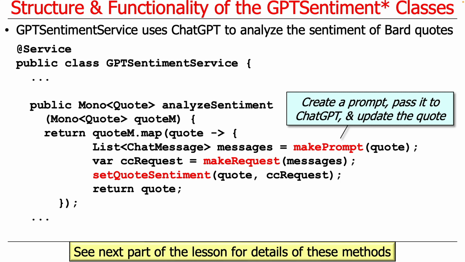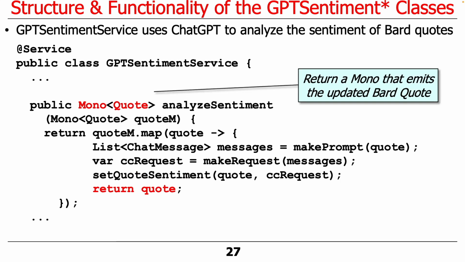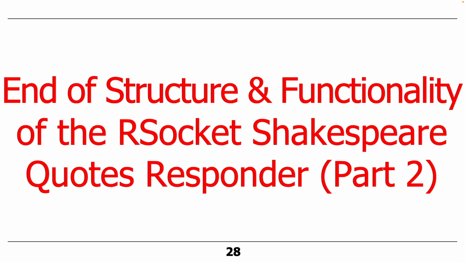And we'll talk about the method implementation. So once you get the prompt, then you make a request, and that's something that's called a chat completion request. And then we go ahead and make the call to ChatGPT. It comes back with a response, and then we set the sentiment in the quote using the result that comes back from ChatGPT, and we return the quote back to the caller. So that'll come back to the caller, and then the caller will be able to do something with the results, which we'll see here in a second. So that's the skeletal framework of how we interact with ChatGPT.